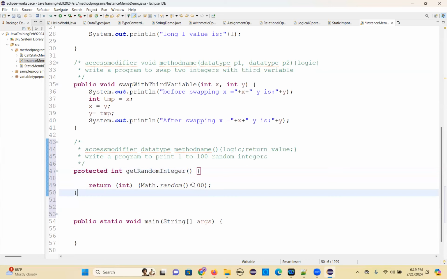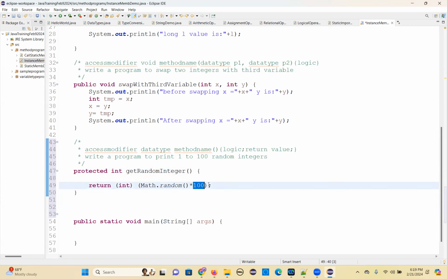That's the parameterization advantage. I hope you are getting the point. I'm hard coding 100 now, but if somebody wants only 1 to 10, I could write another method, but that's not a good idea. If you use parameterization, it's simple.